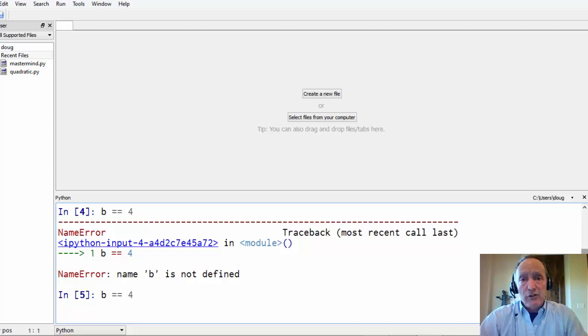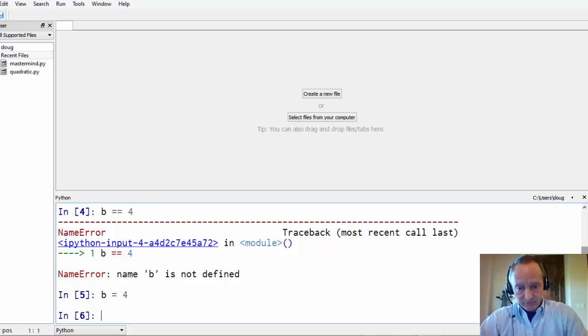And you notice it says B equal 4. If I keep pressing the up arrow, I get every command I've typed in so far. Now, I just want B is equal 4, so I'm going to go back down with the down arrow. I found the command I want. I'm going to modify it to B equals 4 and then hit enter. Okay, so that's what we do. We enter in commands in a Python shell. It executes them. It tells us what happened.